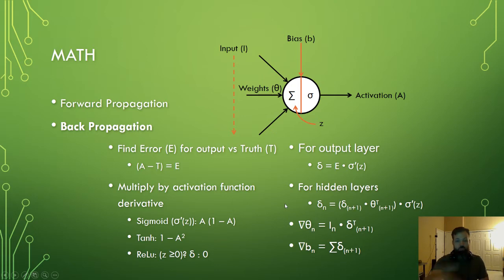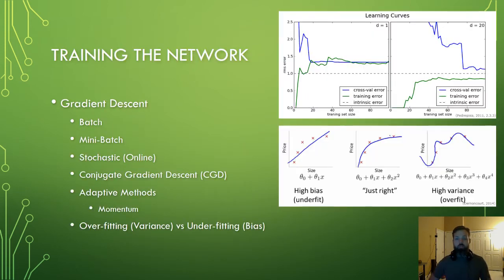And so that's pretty much the entire mechanism to figure out all your gradients. That's how backpropagation works. So the backpropagation is going to get you all your gradients for the weights and biases going through your network, which is going to let you use gradient descent to figure out how to train your network. So gradient descent is pretty much the main mechanism for how we train neural networks. Gradient descent can be done in several different flavors here.